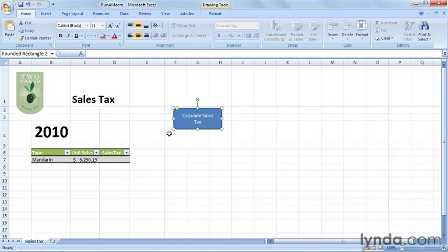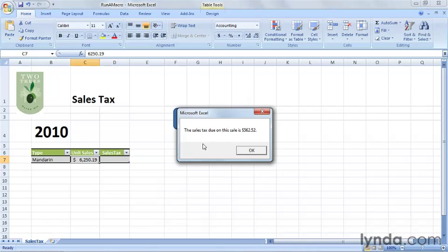If you click away from the shape to deselect it, in this case I'll go back and click the cell that contains the value that I want to calculate sales tax from, and then when you move back over the shape, you'll see that the mouse pointer changes to a pointing hand. That means that some sort of action will take place. You see the same thing when you hover the mouse pointer over a hyperlink. That'll take you to another Excel document or to a web page. So when I click it, Excel runs the macro and calculates 9% sales tax on the value in the cell we selected.